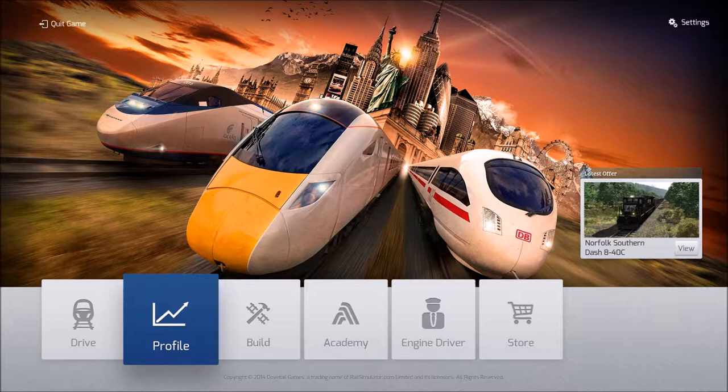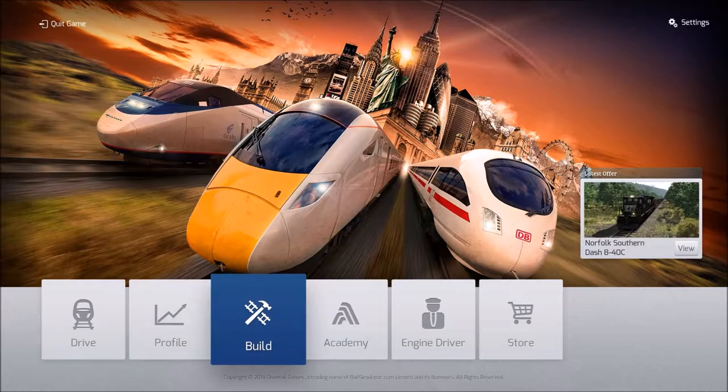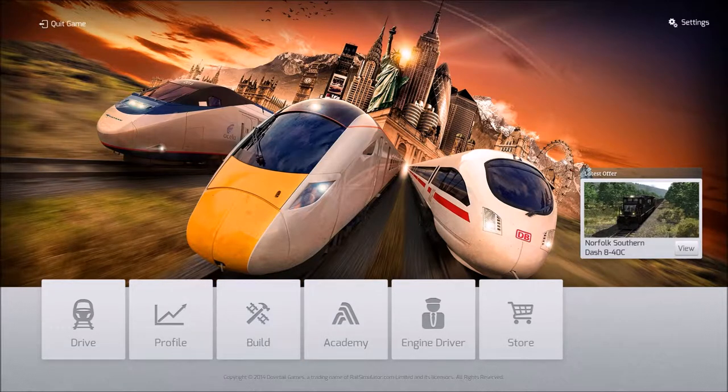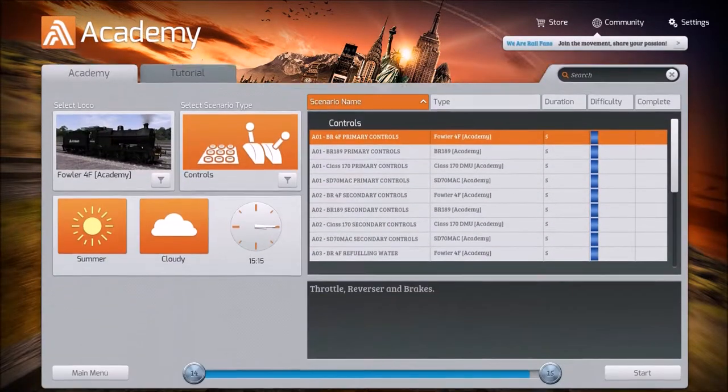Now with a first look of Train Simulator 2015. Originally I had Train Simulator 2014, and this is the updated version of that game. But they changed a few things, like the world editor here, which I don't know was necessarily on the main menu before. Of course, they got the Academy as well.